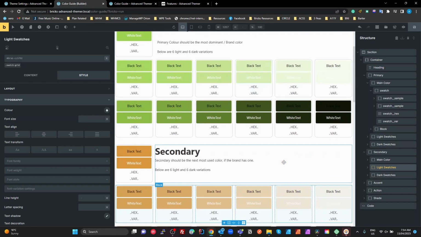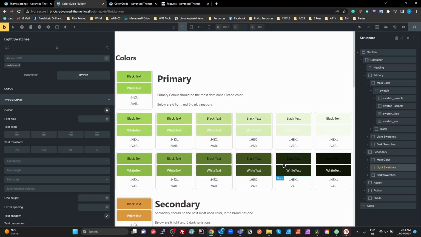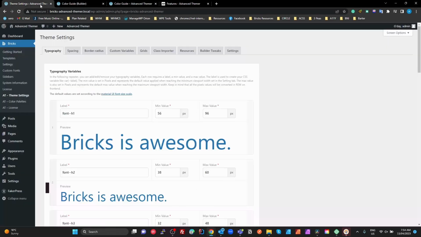So the things that I do think could be improved, let's have a look at it. Actually, no, I'm jumping ahead. Let's go back to what I created here. So this is the AT backend, and I look at the theme settings. The first thing I did was go through and rename all these. These are all named as font-h1, font-h2. I'm a stickler for BEM naming, and I think font is the block, h1 is the modifier.